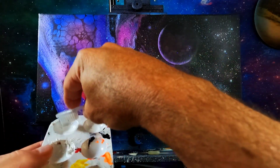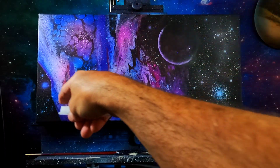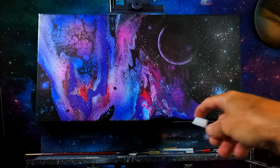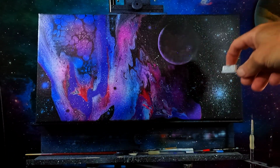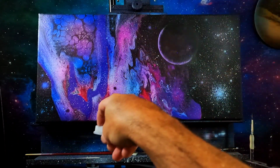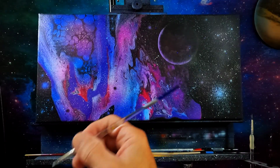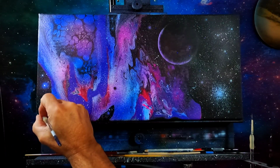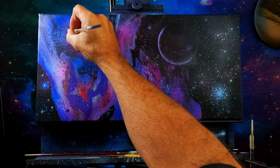So here I'm adding some bright white stars again. You have the deep blue stars in the background and the brighter stars in the foreground, so you have like a two-dimensional look here. Now I'm going to highlight some of the stars with some bright white and just go around the canvas and add some stars here and there.